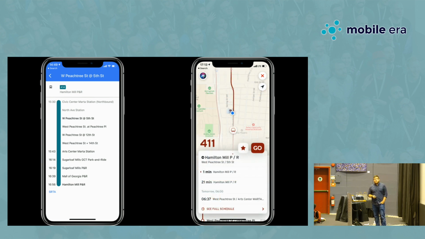So Transit has another thing called Go, where riders can support each other by clicking Go. It would track your GPS location and give other people the ability to track where you are, or to track where the bus is. That's a nice feature, but we are really an edge case here. And the fun part about this is, most of the big cities in the United States are edge case cities in this case, because you usually have only a few stops.